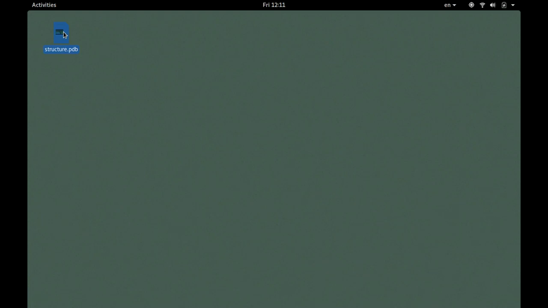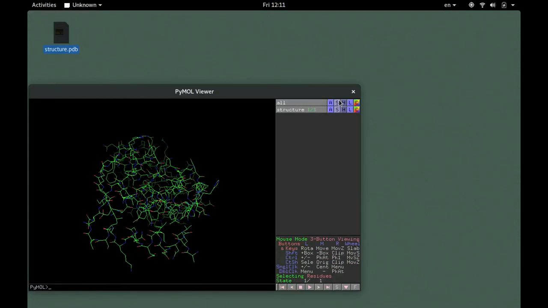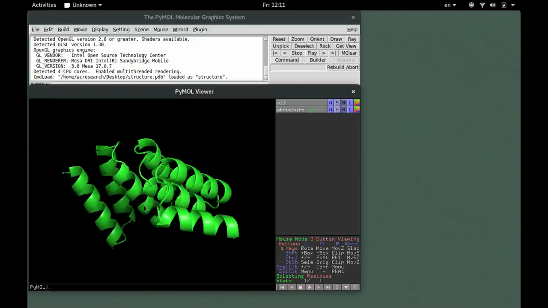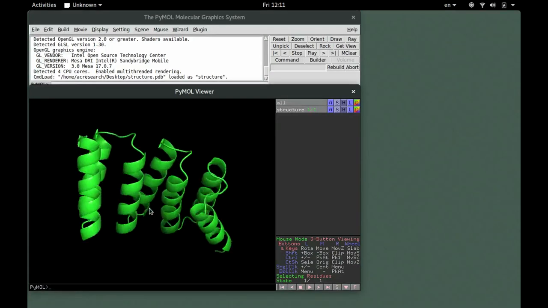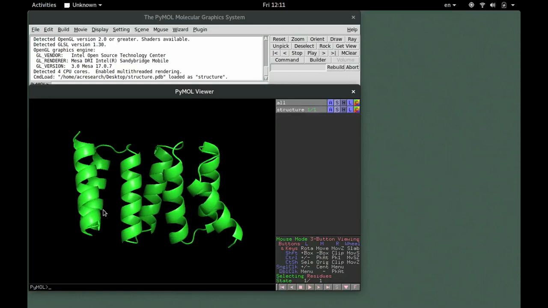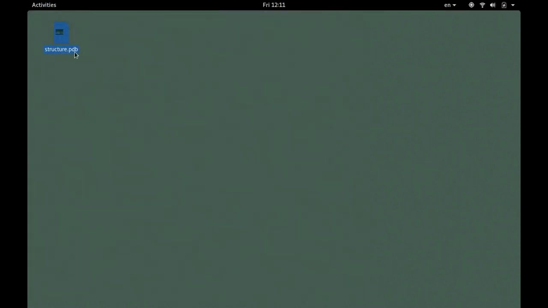So let's assume that this structure is a design protein. You have, for whatever reason in your research, taken either the whole protein or large sections of this protein, and you've redesigned them. You've put parts in, you've changed some parts of it, and because you've changed the protein aggressively, you don't know if it will fold into this native structure or not. So you would use ab initio to try to predict, is my design logical, or is it completely crazy. So that's why we have a starting PDB structure file.